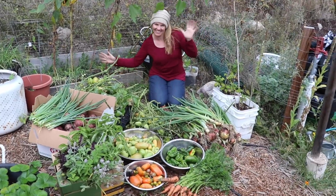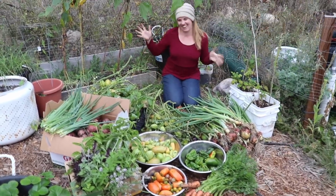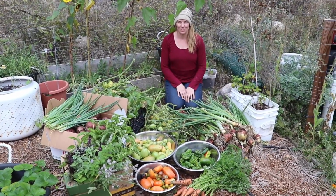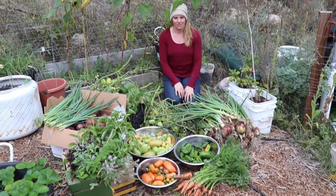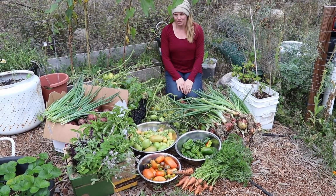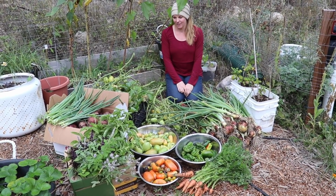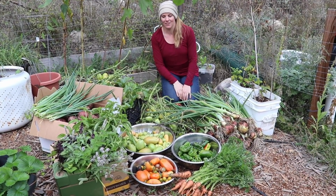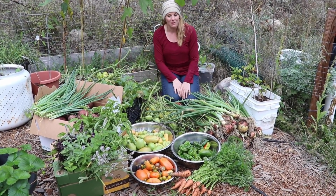Holy cow. That's not everything either. No, I mean, this is awesome. Like the end of the harvest, right? Like, we've already harvested so many carrots and a lot of tomatoes, a lot of basil. We've been eating off this garden for 2 months. But I think if we had warmer weather, we would have gotten way more tomatoes ripe and way more peppers.